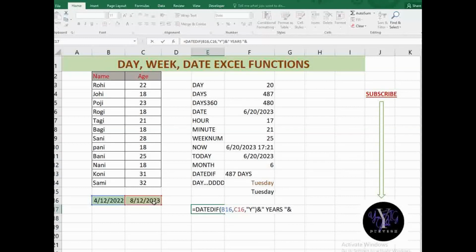You can also join here, and DATEDIF, again the same thing you need to do, comma, this one, comma, here you need to put M for the month, and bracket close, and here you need to put again and parenthesis months. So it gives everything all together.